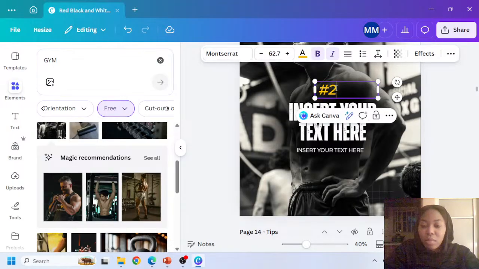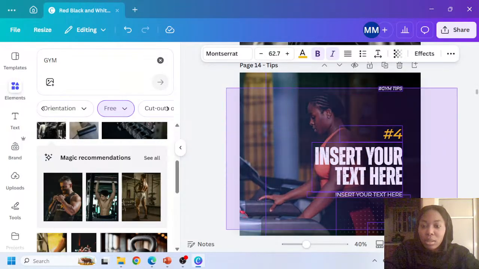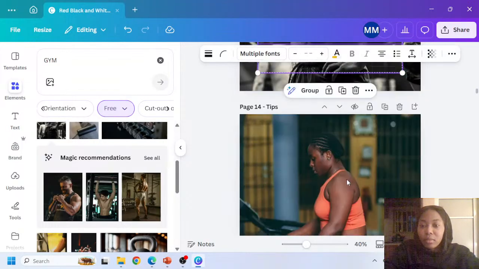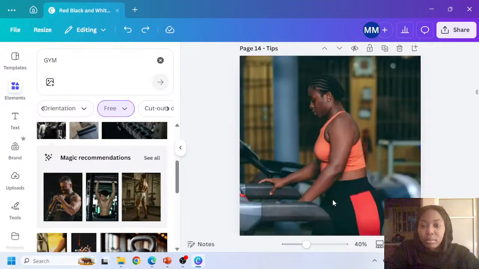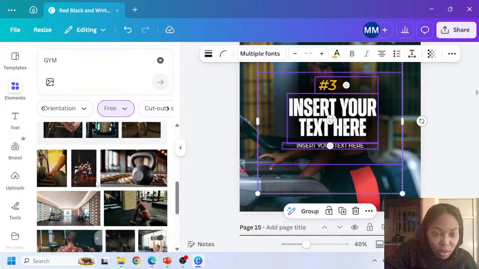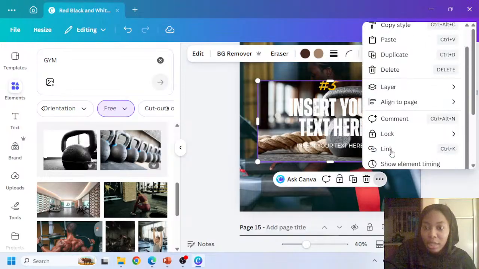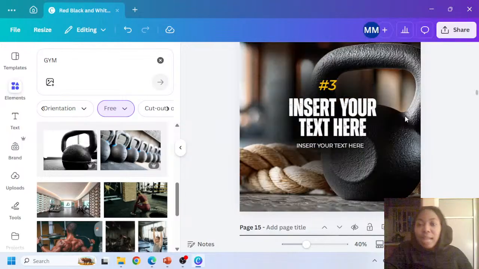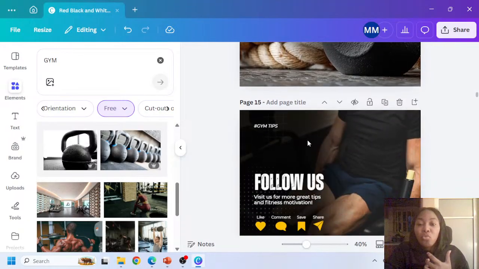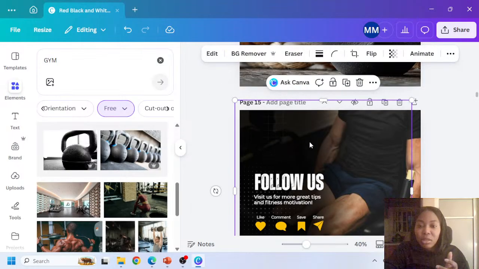And just edit it to make it number 3, and this will be number 4 as well. So we're going to take this out and copy all of this here, paste it here, paste it here, and just add another image. Let's use this one and just make it as the background. So I think you already get the point of what I'm trying to say. So this is how you're going to do the same thing for every single part.